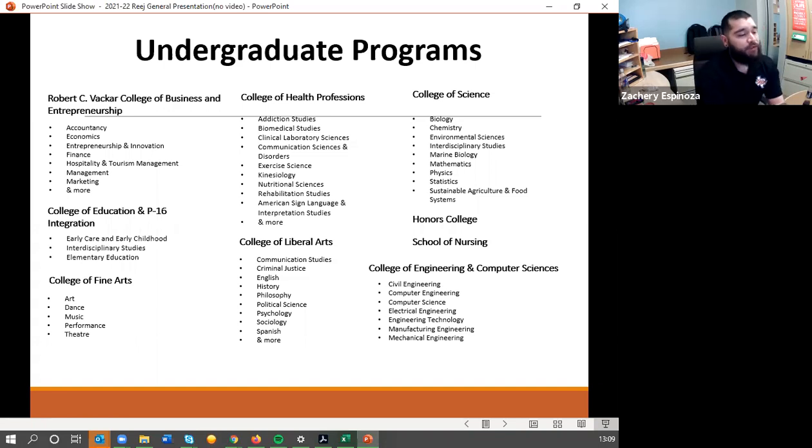Honors College and School of Nursing. We have a nursing school here at UTRGV, a really good nursing school, if I may add. I say it's good because over 90% of our students get their certification at the end. So in other words, we have an over 90% passing rate for the School of Nursing. And if you Google the national average, you'll see that our average is higher than that, right? But it is really competitive, super competitive, right? You need a high GPA to get in, right?